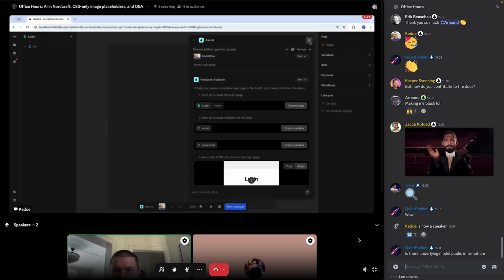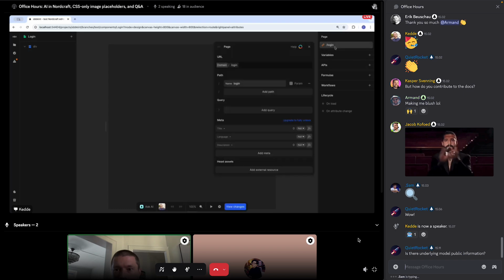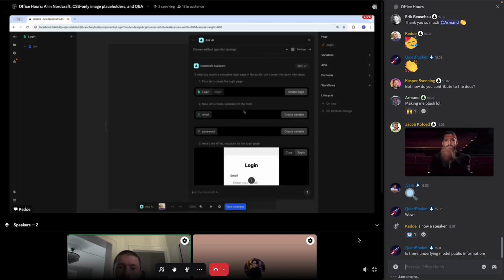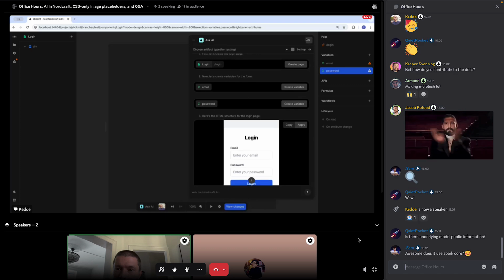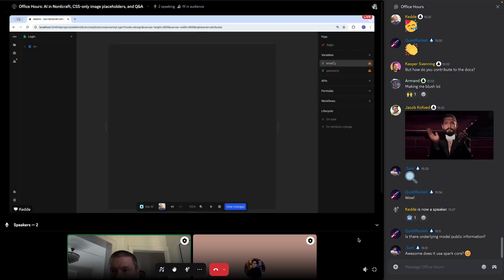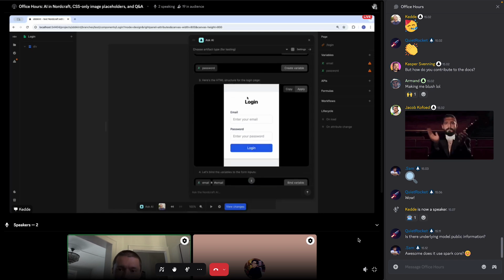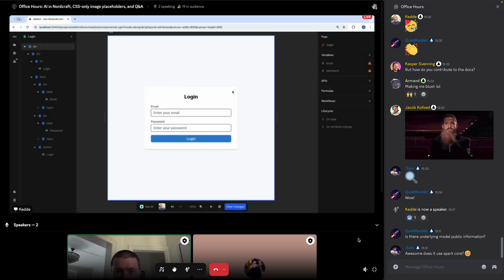And then I can click that, and now we just have a page. There's only one div on it with the path that it needs. Then we need some variables, one for email, one for password. We can create those in here. So we're gonna do that. And now we have those, right? Out here. Then it has created some HTML for us that we can use. So let's apply that. Now we have a nice little form here.